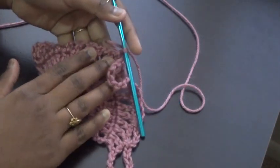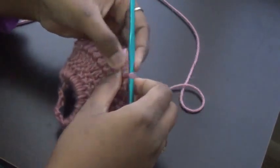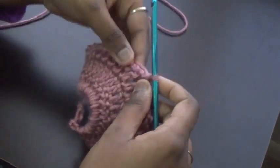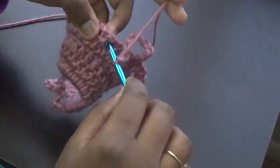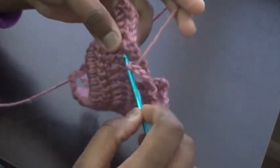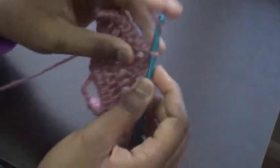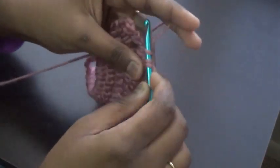Like the same way, we are going to use this side with this number of chain sets. So this forms our middle set. 1 2 3 4 5 6 7 8 9 10. After 2 double crochets we are going to do a single crochet. So 1 2 3 4 after 2 single crochet. So 1 2 3 4 after 2 double crochet, single crochet in the chain space.